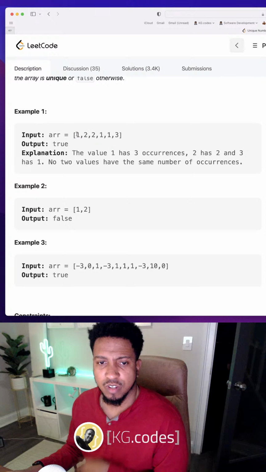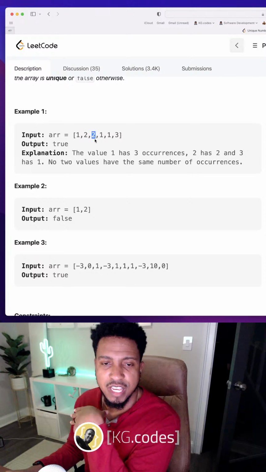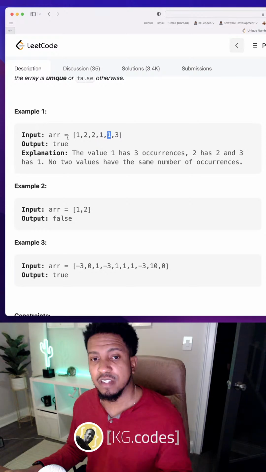So basically I would see 1, I would say, okay, I saw 1 one time. I would see 2, okay, I saw 2 one time. I'd see 2 again, okay, I saw 2 2 times. I see 1 again, okay, I saw 1 2 times. I see 1 again, okay, I saw 1 3 times. So I would store a mapping of 1 to 3 because I saw 1 3 times. I stored a mapping of 2 to 2 because I saw the number 2 2 times. And I would store this in some sort of data structure. If I was writing this down, I would just write it down.